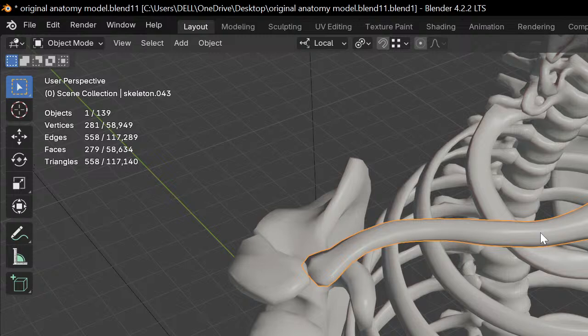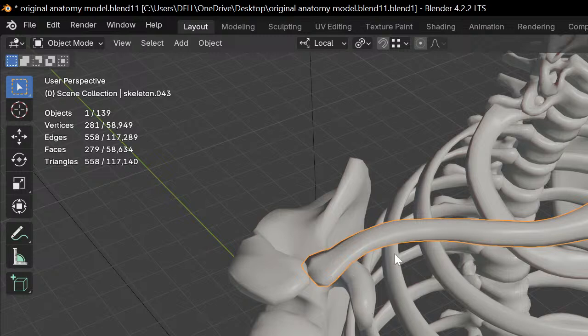So basically, the clavicle is majorly to support the upper limb, and it is one of the most commonly fractured bones. It's usually fractured when you fall on your outstretched arm, something they call FOOSH injury.